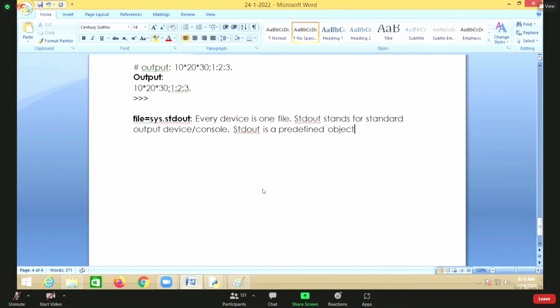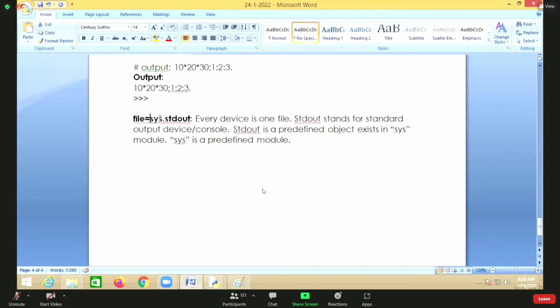std out is a predefined object that exists in the sys module. Okay, sys module.